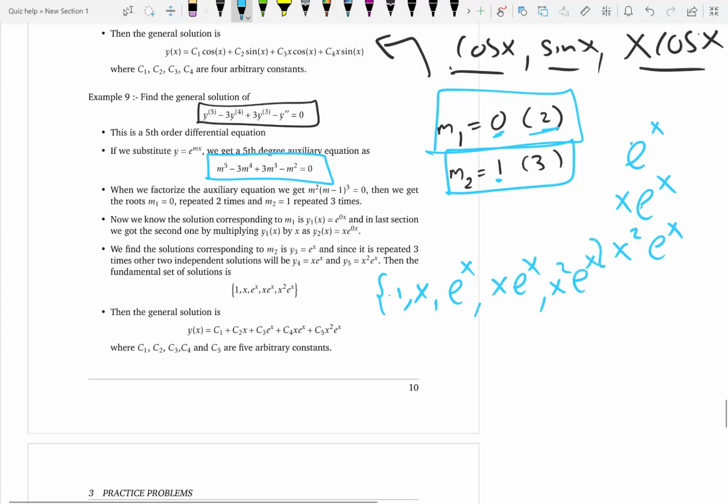Okay, what I am saying is, someone might think this as 1, x, e to the x, x e to the x, x square e to the x, x cube. No, that's wrong. You don't keep on multiplying everything by x. That's not relevant. You just multiply by the relevant parts. Okay, that is how we deal with high order differential equations. Okay, all right. Thank you very much.